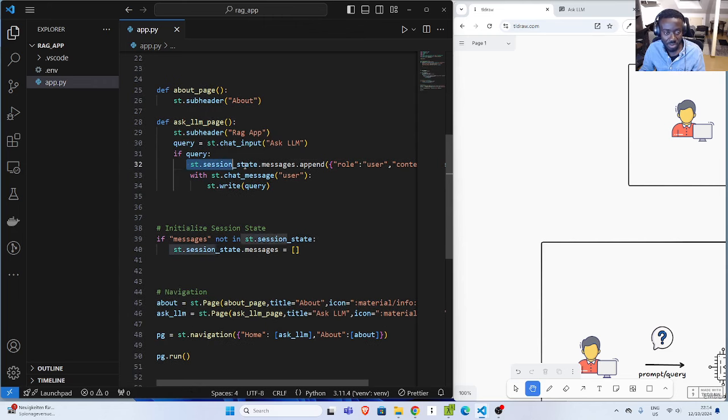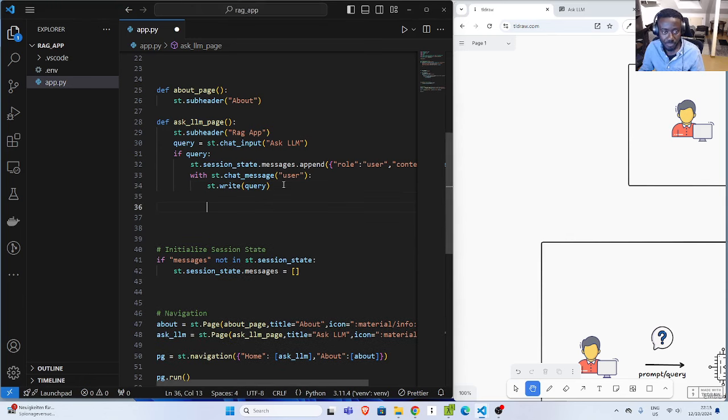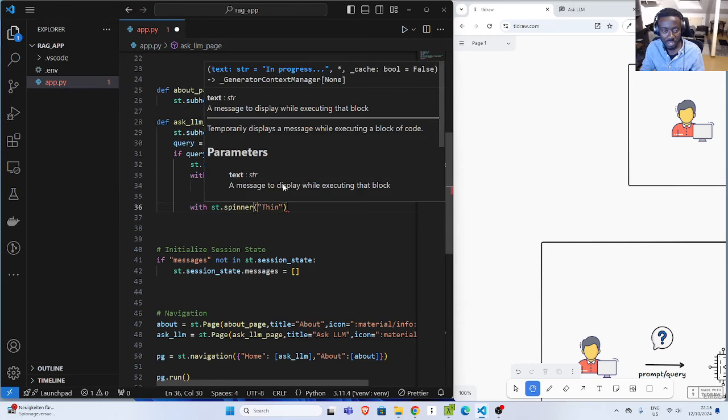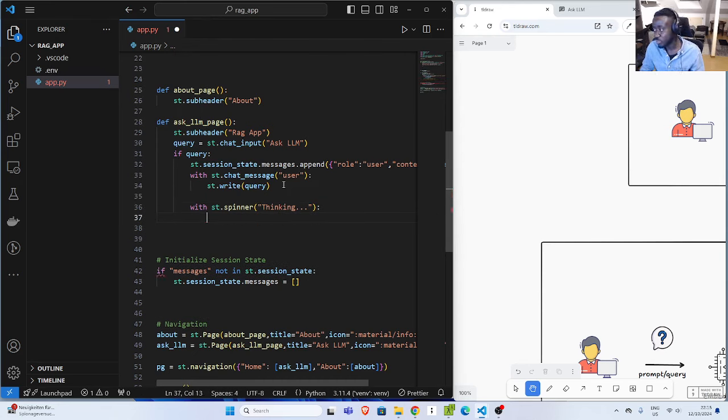So let's see how to use it. We have gotten our query. Now we need to pass our query to the RAG function that we have defined so that it will be able to give us some response. So how do we simply do something like that? What I'll do is go back again here, and I'll say with st.spinner, I'll say thinking, right, then I will process whatever I want.